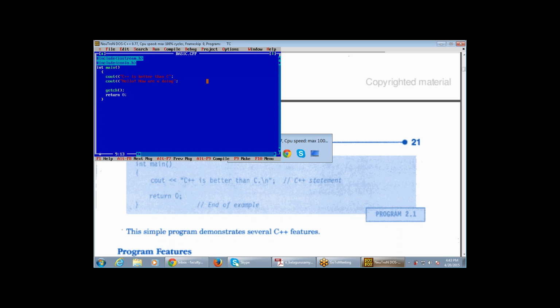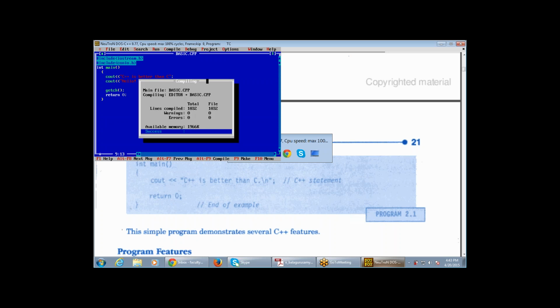Right. So if I compile this code, again there is a success. If I execute this code, the same will be printed in a single line. That is, C++ is better than C, then C++ is better than C, then hello, how are you doing? There are two C++ is better than C. Why? Because there is no clear screen, there is no \n, that is a backward \n. So there is no next line movement. Again, there is no clearing the screen. So that will be the same as what we have discussed in the C language. That is, the multiple characters are same.